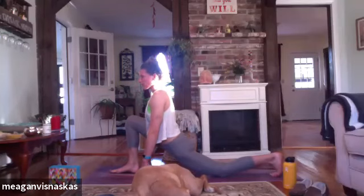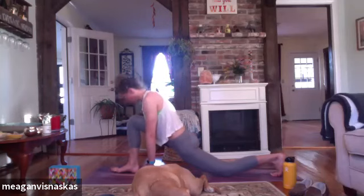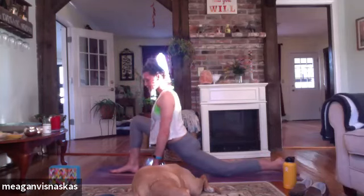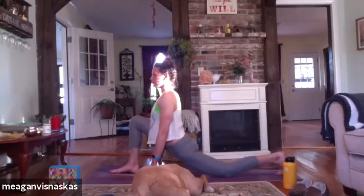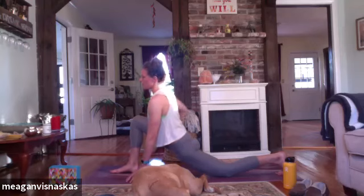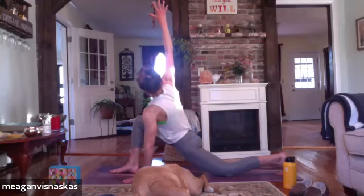And let's pause here for a second. Notice if you can melt into the hips and adjust this back knee a bit. So we want the right knee to be right over our right ankle. And then leave the left hand down on the mat. And as you inhale, big reach up with the right hand. Reach through the fingertips. Breath in.